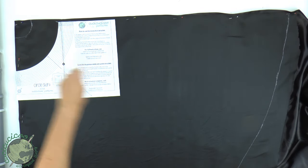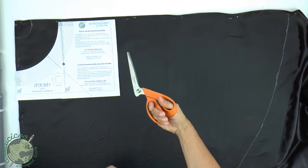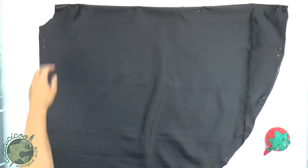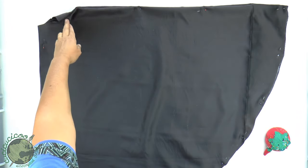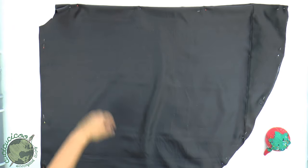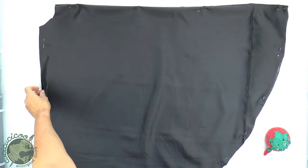Once you've got your neck and your bottom marked, let's cut out along the two lines. After you've cut out the first cape, put it on top of the folded fabric again, pin it together, and then cut out again around the fabric. Here we have the two folds, and here we have the four layers of the selvage.